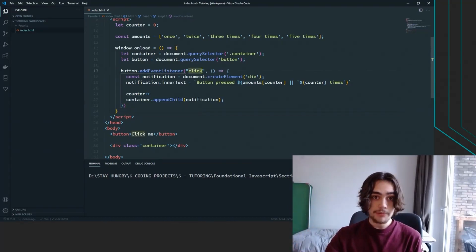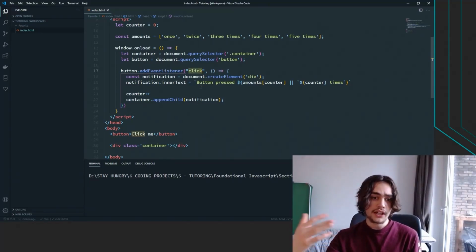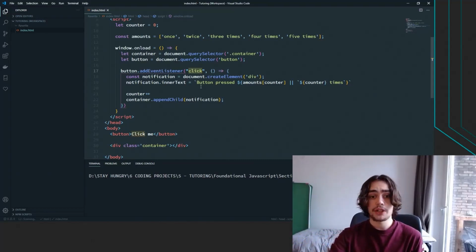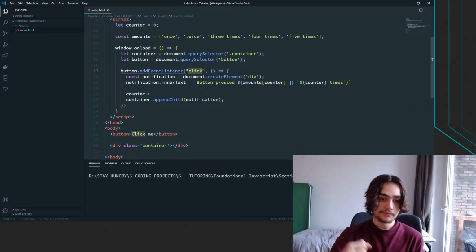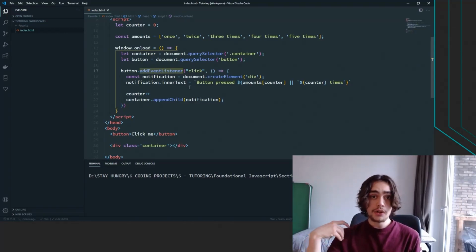This is one of the most common use cases where we're just listening for the click of a button. And something that's even interesting about this is that we wouldn't even necessarily have to use a button element to capture the click function. We could actually use the click event on any kind of element. We could put it on a div, a span, maybe even a table, maybe even an image, anything. These events are really versatile, very useful, and they're one of the main ways that we're going to be able to create interactivity with our websites.